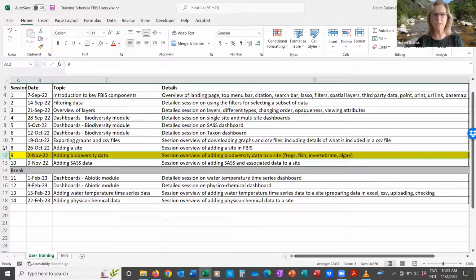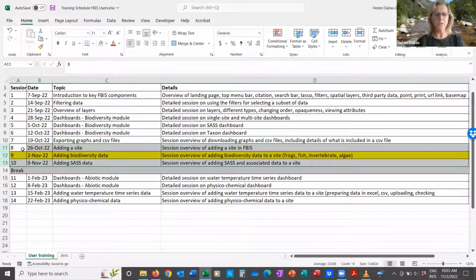These last sessions on adding sites, adding data and adding SAS data are critically important because the whole purpose of the training is to encourage you, the data providers and the freshwater community, to add your data so that it adds to the bigger system of FBIS and is available as a resource for everybody to use. It's all good and well using the data from FBIS, but we really do want to encourage data providers to use it as their vehicle for curating and consolidating any data, be it a thesis from your master's or SAS data, etc. So as always, we encourage you to become part of the freshwater and FBIS community and to embrace FBIS as your vehicle for not only using data, but storing your own data going forward.